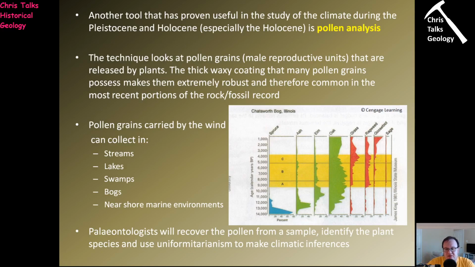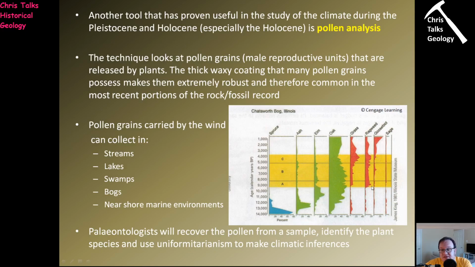Now, what we begin to notice is that occasionally the amount of grass increases and then decreases, and that corresponds quite nicely to changes in the amount of oak. So this is telling us that the oak forest is dying back and being replaced by grasses. Now, this can indicate a range of different conditions, but one of the conditions it can suggest is a warming in the climate. So this might suggest that somewhere around 4,500 years ago, global temperatures might have gone up a little bit. Okay. Now you'll notice though that there's then a decrease in the grass, and an increase in the oak that matches it.